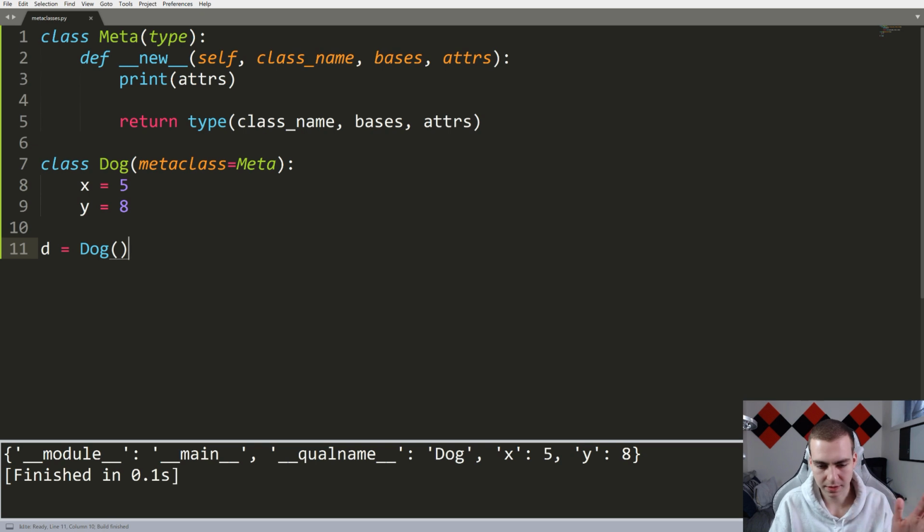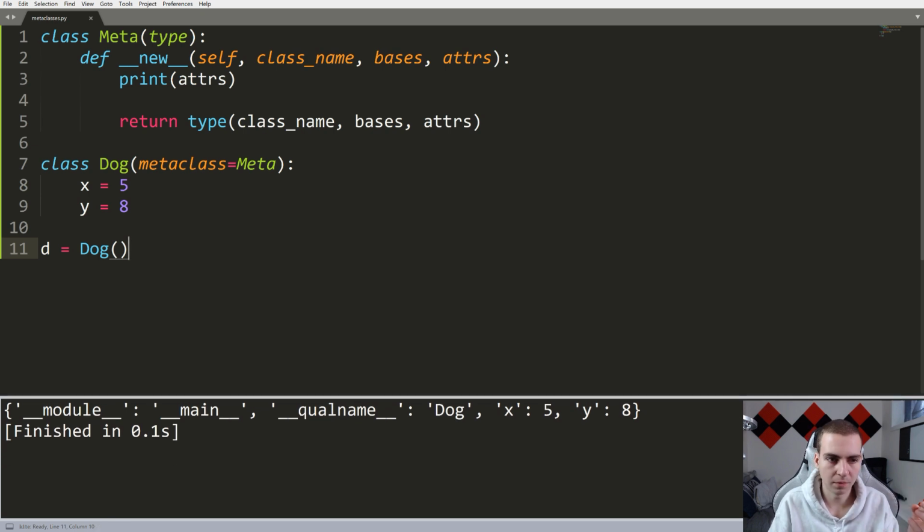All right, so look at this. What has happened? Actually, I'm even going to get rid of this and show you that even if I don't create an instance, this still runs. You can see no instances, this is still running. The reason for this is because the default metaclass of Dog is type. That's what it runs, and that's how the class is created. What we've done is override that. We've changed it to our own metaclass, and we've added our own little piece here that just prints out the attributes and then returns to us an object.